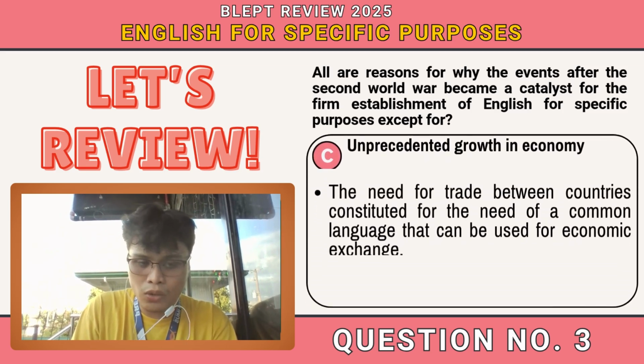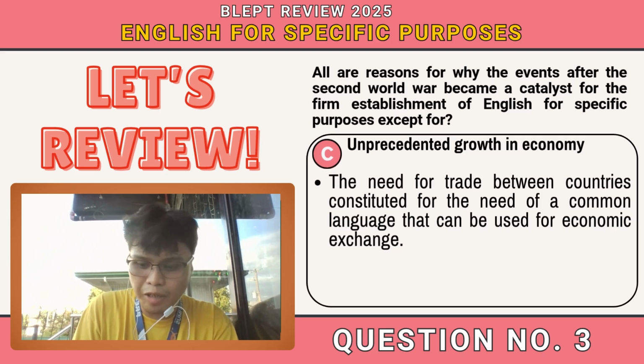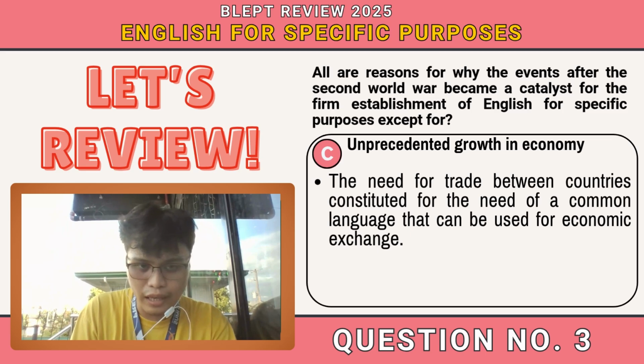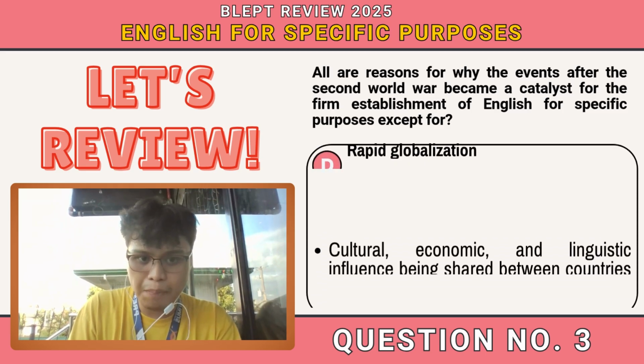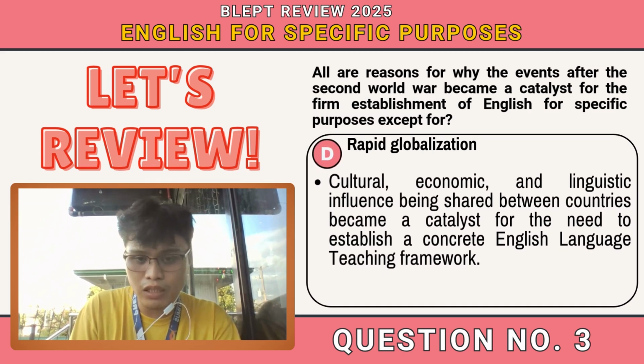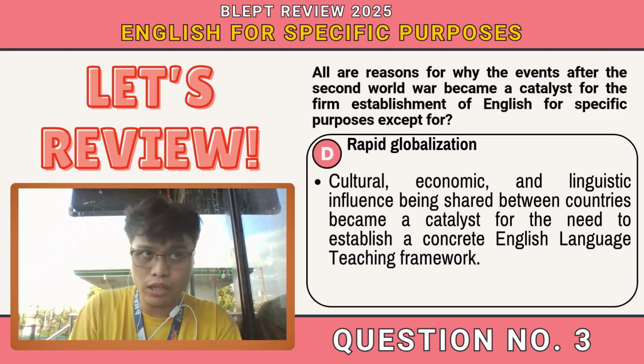Same with unprecedented growth in economy, which needed barter and exchange between countries, which is also a contributing factor for the spread of ESP. And rapid globalization, sharing of culture and linguistic ideas, especially the influence of UK and US, means we have to use English more. And each country that UK and US have created relationships with and influenced adapted English also. So it also is a contributing factor for the establishment of ESP.